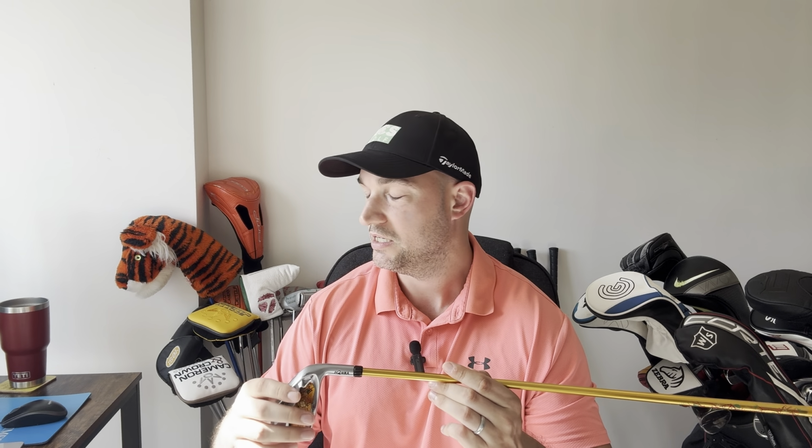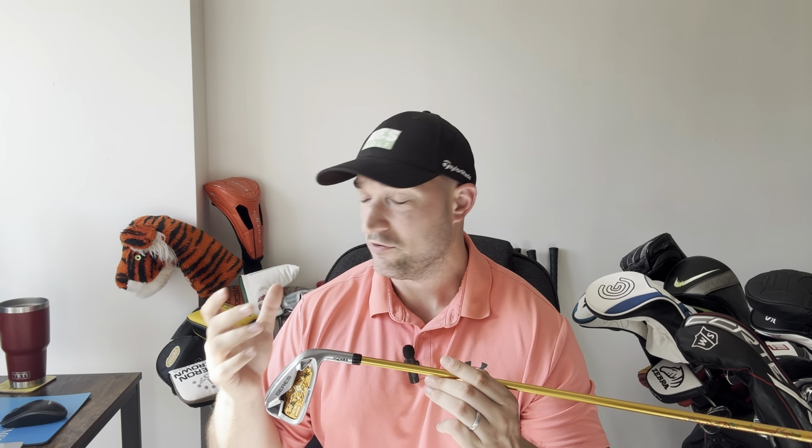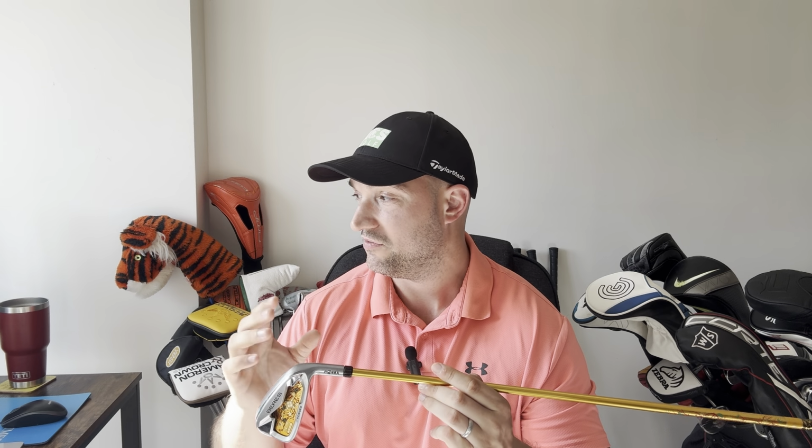It might not be the length of a 4-iron, but the loft very much is, because they say the 5-iron loft is 21 degrees. So it's a strong 4-iron, really, or more normal sort of 4-iron. 6-iron is 24 degrees. 7-iron is 27 degrees. So this is a strong lofted 7-iron. 8-iron, 31 degrees. And then you've got your 9-iron, 35 degrees. And then you'd have your pitching wedge, which they're calling the 10, at 40 degrees. And then this number 11 club at 45 degrees.